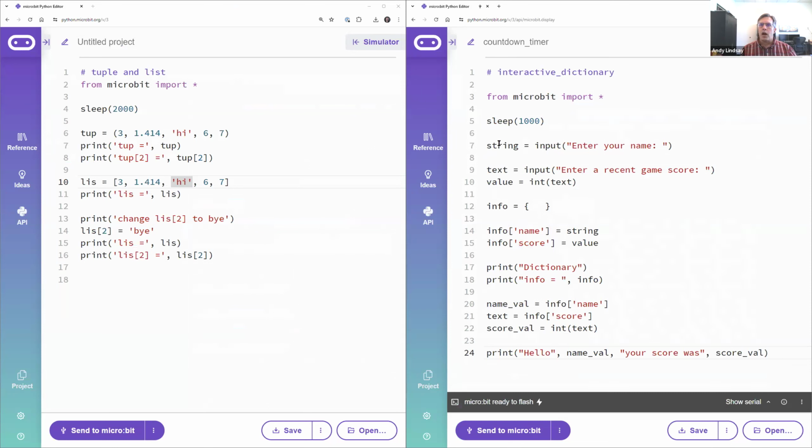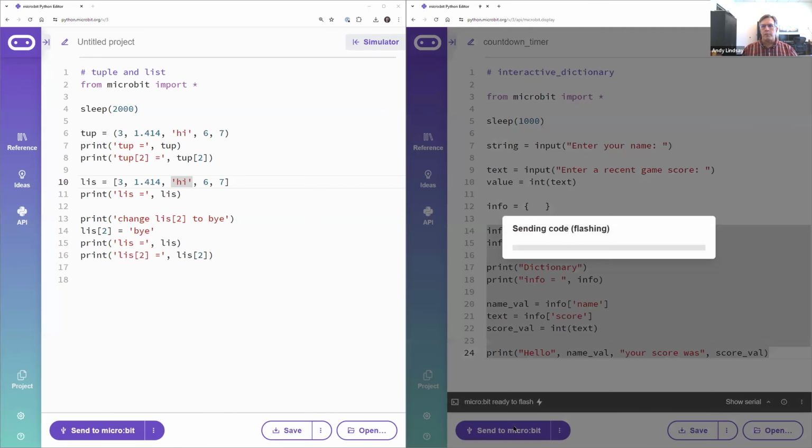Okay, so we enter our name, and then a game score, and then it creates a dictionary and populates it. So here it's creating an empty dictionary, and then it's populating it. And then it's going and grabbing the info and printing some results.